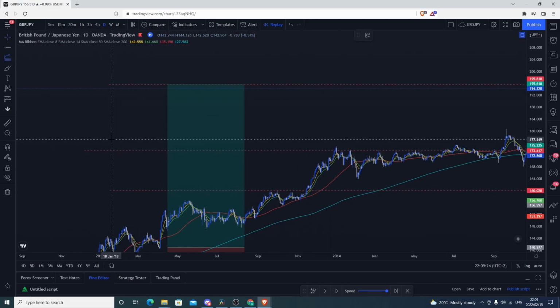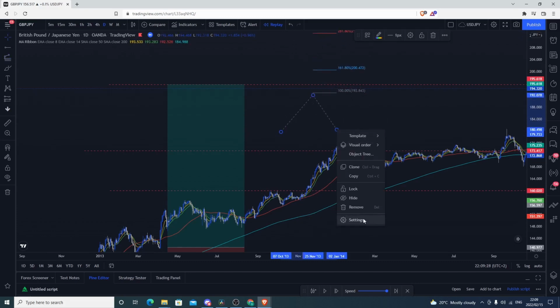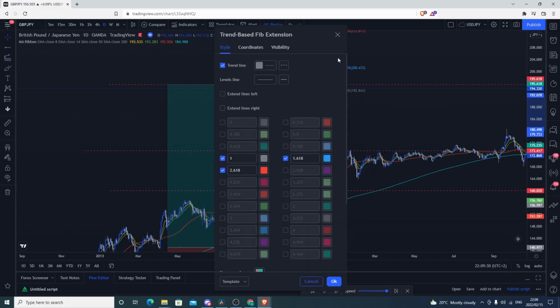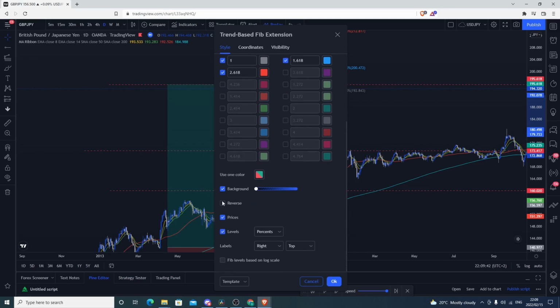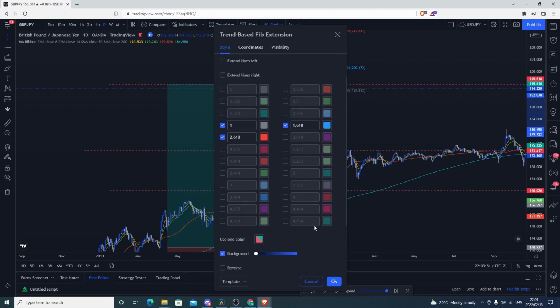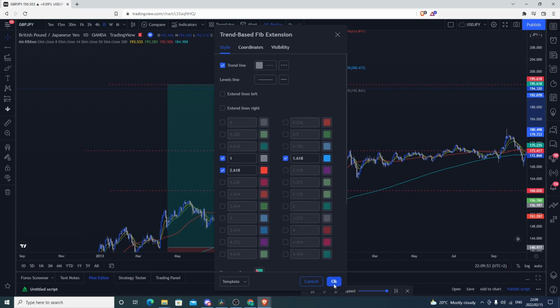Now, one more thing I want to show you guys is how you want to do this, right? I just want to put it out in your settings tab. This is what it looks like. As you can see, it kind of mimics the Fibonacci. What I recommend is pausing the video, right? Try to make yours match mine. Make sure it matches all together, right? Remember your background opacity, prices. Remember to change the percents, right? Just pause the video, guys, anywhere in between here, so you can copy all the necessary levels.